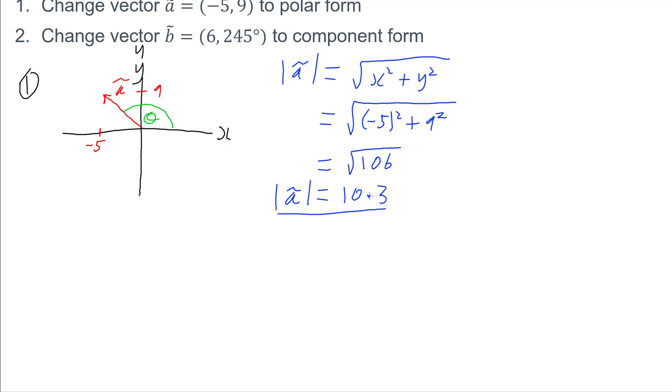Now I can work out my angle. My angle is the angle from here around to the positive x axis. It actually gets a bit easier if first I drop a vertical down and think about trying to find this angle in here. If we find the angle that the vector makes to the x axis, then I can adjust to find out what the angle from the positive x axis is.